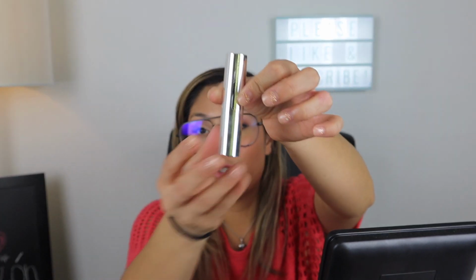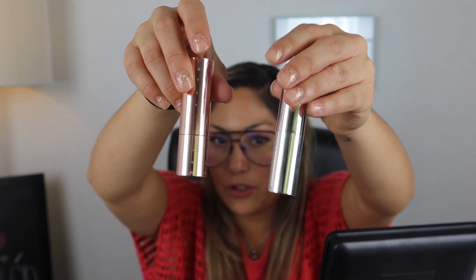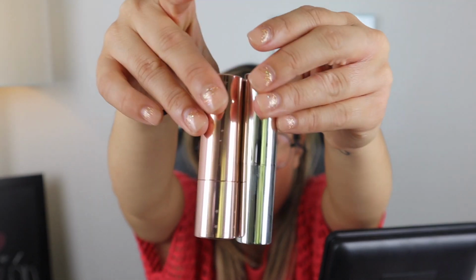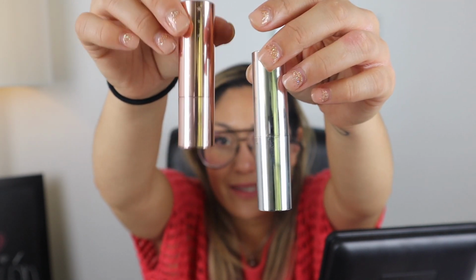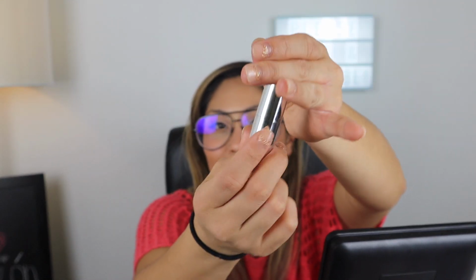But I would say the cons are that these components are $35 and they're super cheap. My ColourPop lipstick feels so much heavier, and it's crazy the difference in weight. It's not like super, super different. So here's the ColourPop one, which is I think like $7, and then here is the House of Sillage, and this one just weighs slightly more. So that's one bad thing, is that the packaging is super, super light, not very luxurious.